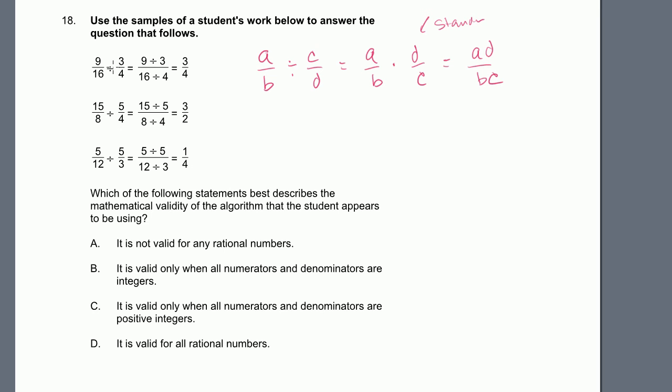Now let's see, this guy over here, if he takes a over b and he divides it by c over d, what he's getting, for the new numerator, he takes a over c. And for the new denominator, he takes b over d. And if you were to simplify this, a over c divided by b over d, this is the same thing as a over c times d over b, which is equal to ad over bc.